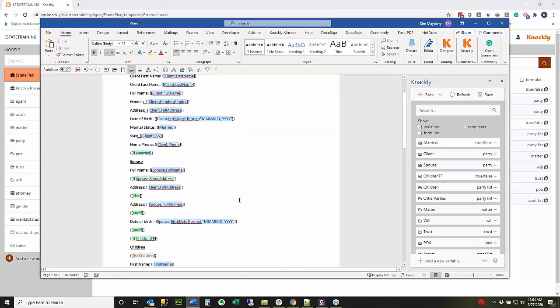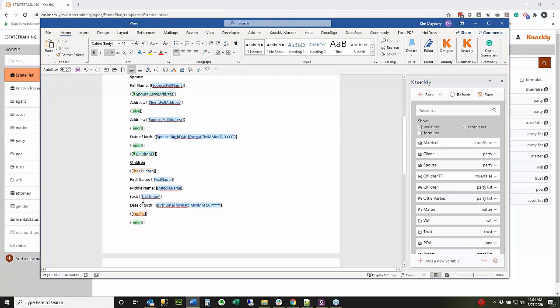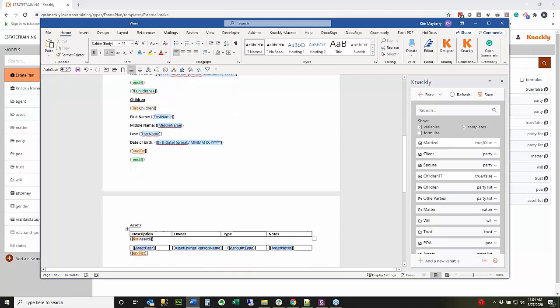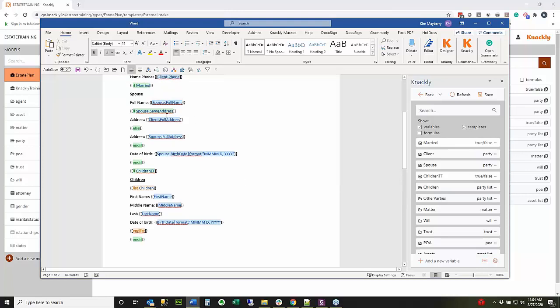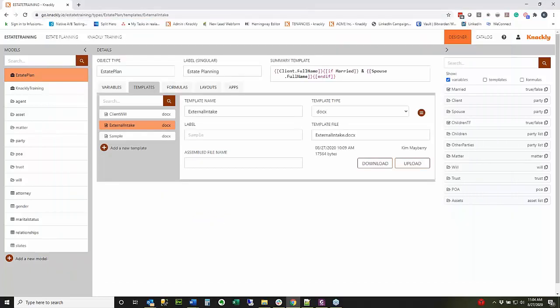I'm going to ask for my client, the spouse, children, and any assets, so that we've got all the information there. That's the template that I've created beforehand. I've also got a client will that I've done previously, but for this case, we're going to do the external intake. So I've got my external intake, I've saved it, I've uploaded it.